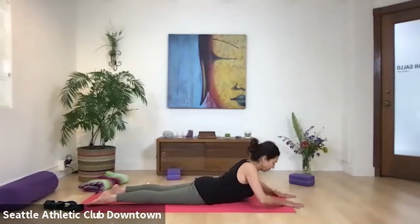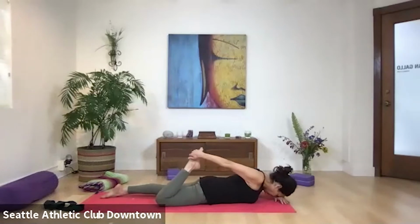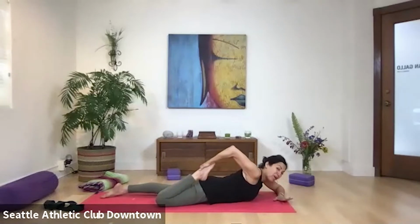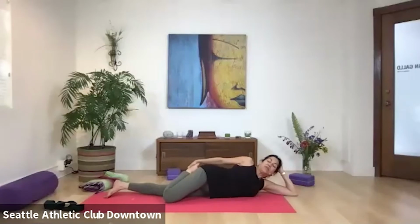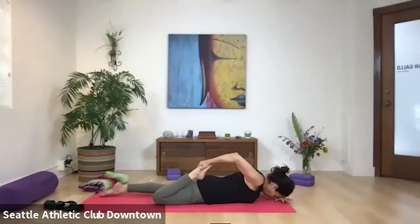Exhale, lower. And from here, grab hold of one foot. Quad stretch. If it's too hard, come onto your side. It's going to be much easier on your side, okay? And draw heel to buttock. Or in that direction. Some have to use a strap.